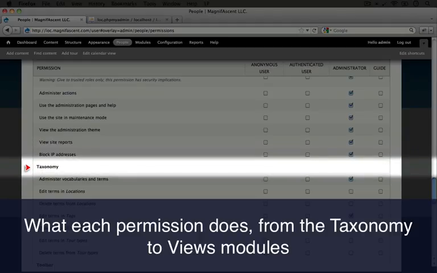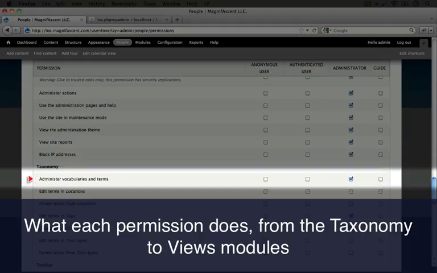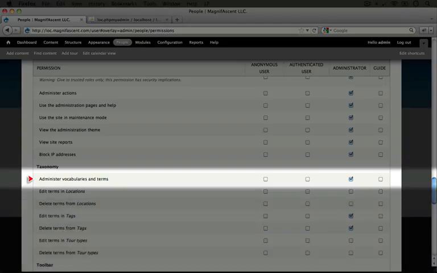Okay, now we're on to a different module, Taxonomy. Now we don't really need guides to be able to administer this. If you remember, we set up one of the vocabularies to have free tagging, so tour guides will have the ability to add new locations via that vocabulary. But for the rest of them, we don't really want them to modify or delete any terms that are inside of those vocabularies. But let's go ahead and look at the permissions, just so we have a sense of what's there.